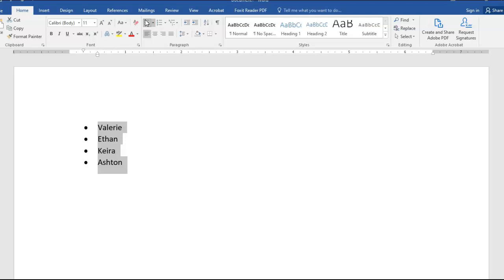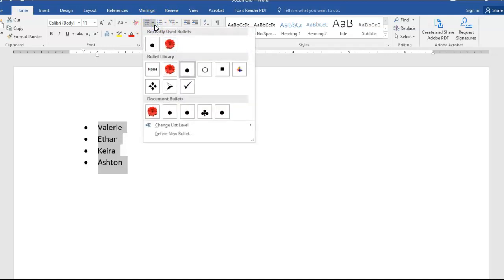Now, the fun thing is we can change them. Okay? So you see there's a drop down by bullets. I have a flower because I inserted that before, which I'll show you how to do. So you guys can choose some of these other ones there, or we can go to define new bullet.